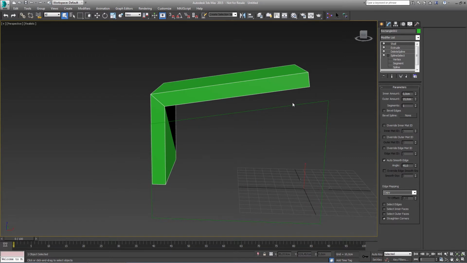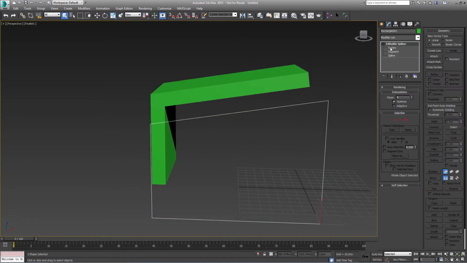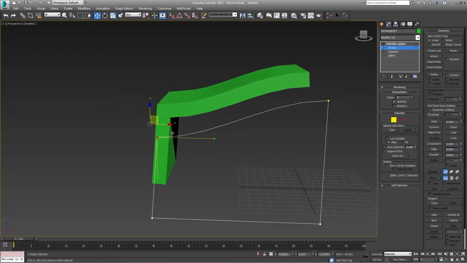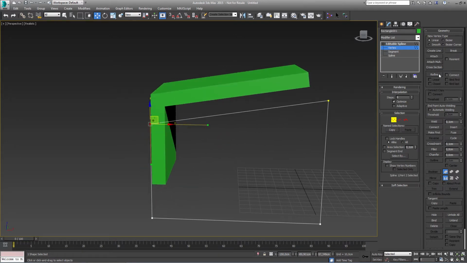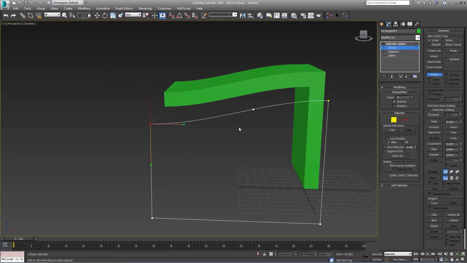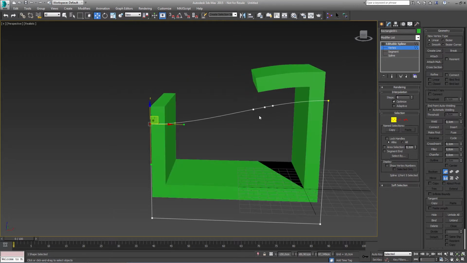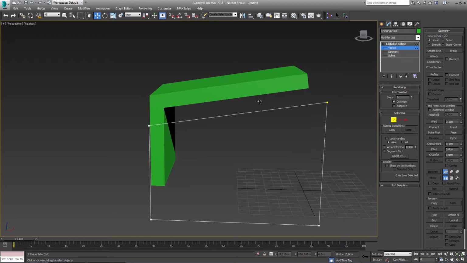So right now we can test this out if this is working correctly. If I move my vertex, everything's moving with it. Now there is one thing. If I want to refine my spline and add some vertices, there is some jumping happening. Now the reason for this is, let me just delete those vertices.